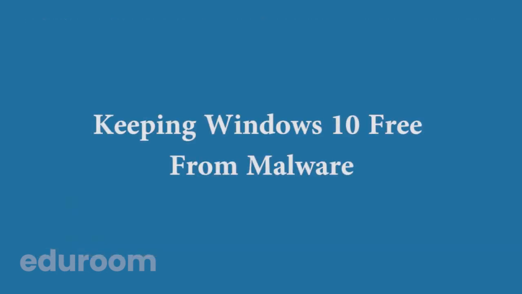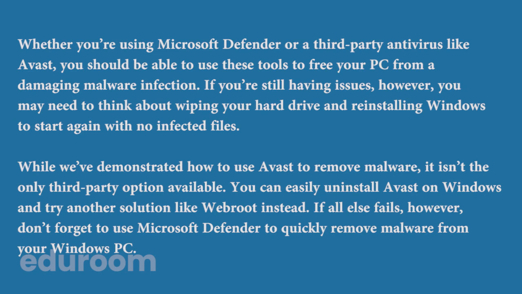Keeping Windows 10 free from malware. Whether you're using Microsoft Defender or a third-party antivirus like Avast, you should be able to use these tools to free your PC from a damaging malware infection. If you're still having issues, however, you may need to think about wiping your hard drive and reinstalling Windows to start again with no infected files.